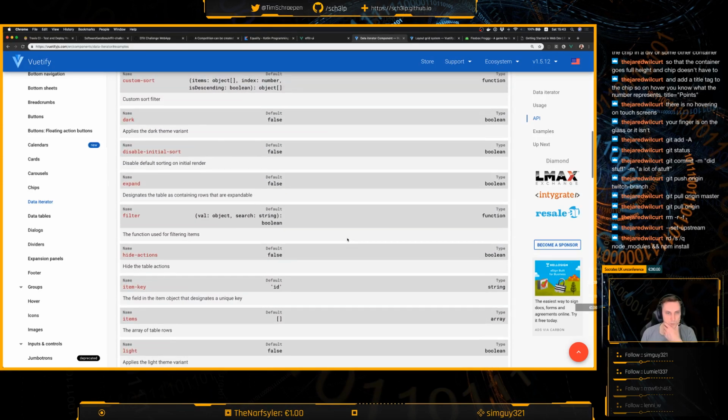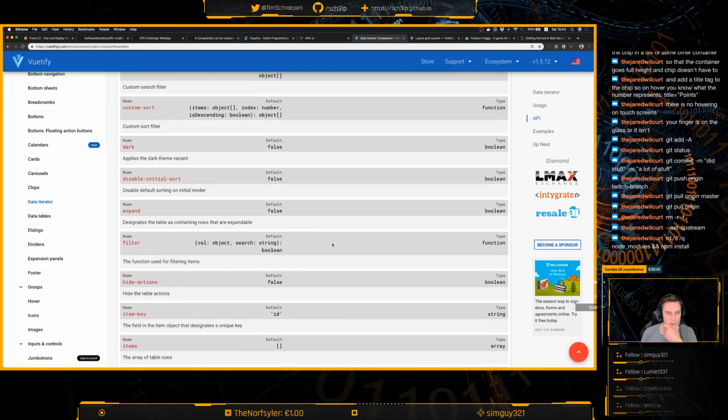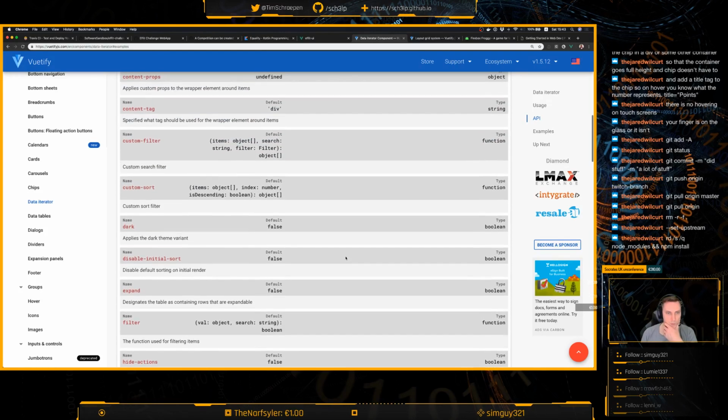Must sort. Hide the table actions. I guess I don't want to do that. Disable.